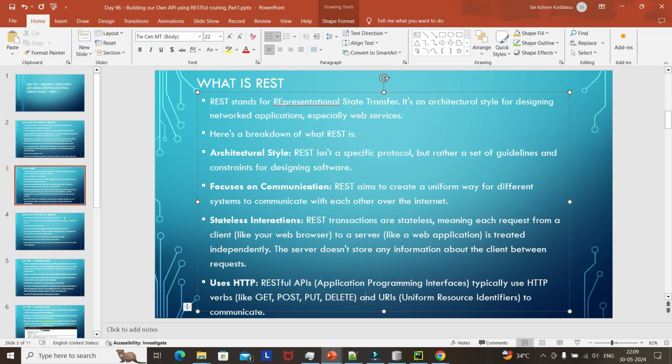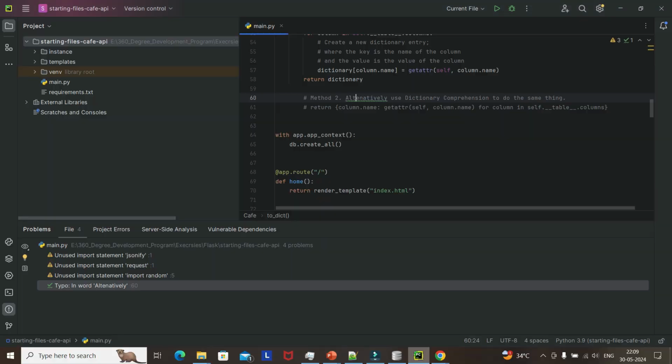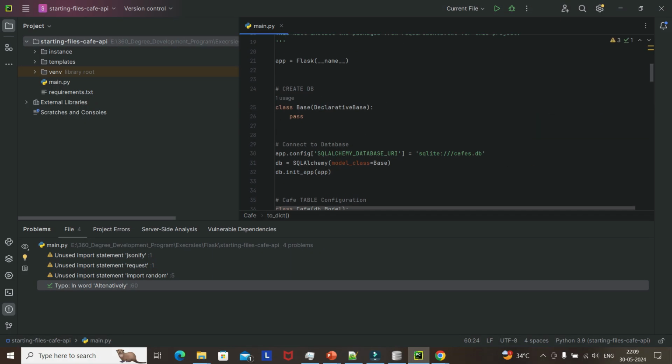There is a newer one called patch also, which we will look at going forward. And these use uniform resource identifiers, URIs, to find a resource on the server.